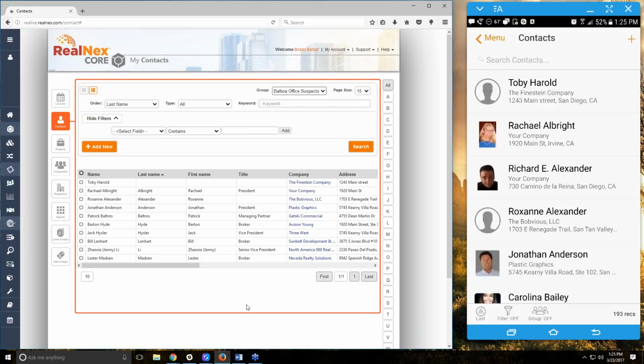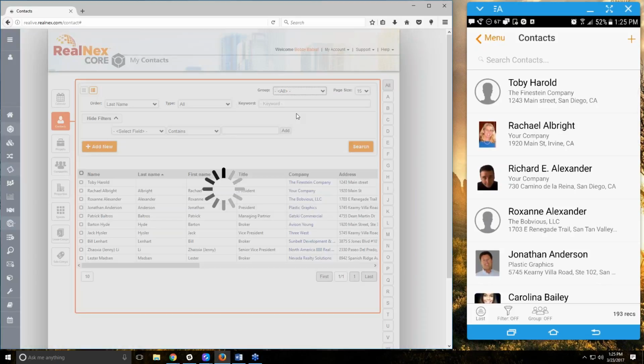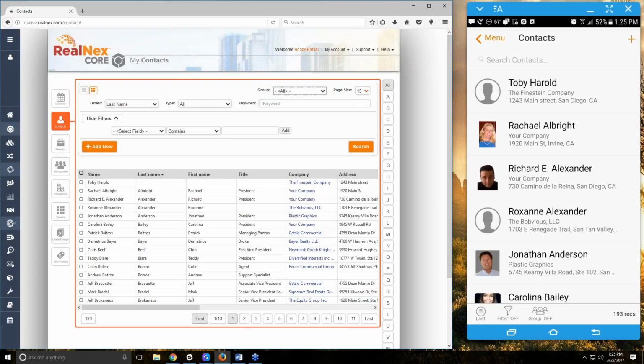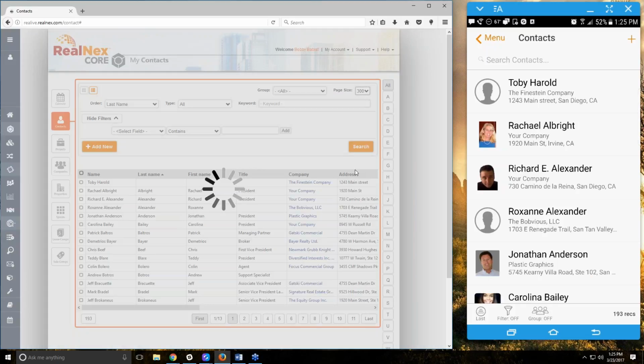One thing to keep in mind is that right now the list view is, let's bring it back to all contacts real quick, only showing 15 records at a time. You can modify that by using the drop down at the top, but I definitely suggest keeping it light and instead using searches when you can. Although there are definitely times when you want to look at as many records as humanly possible. You might want to set that to 300 when you want to go through and figure out which contacts you want in a specific group.